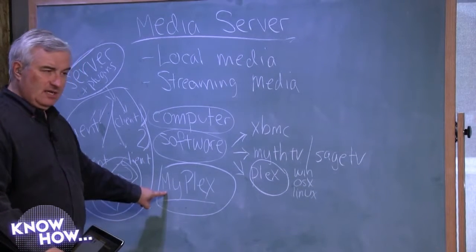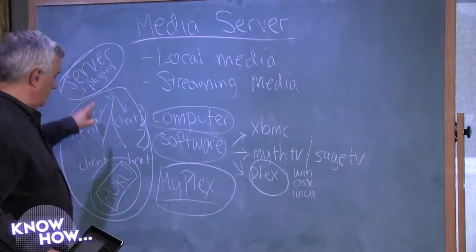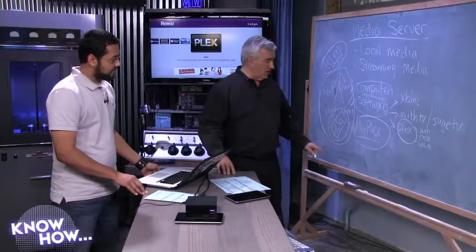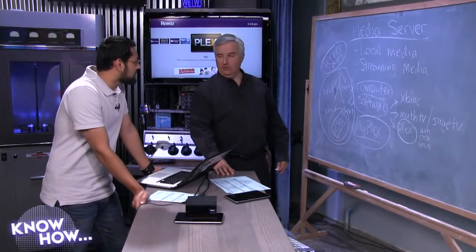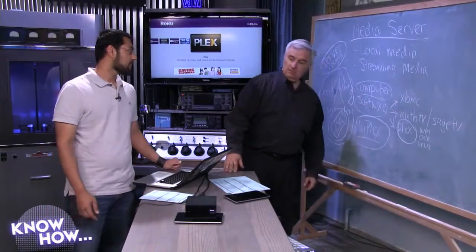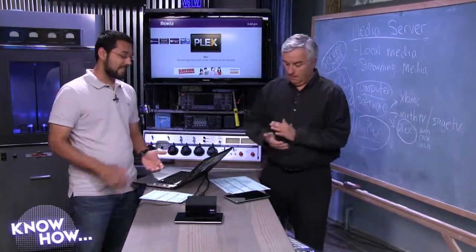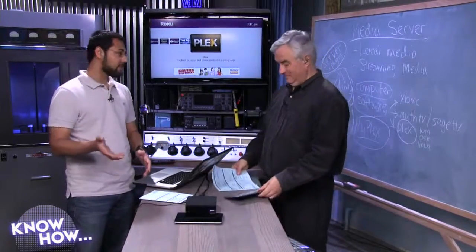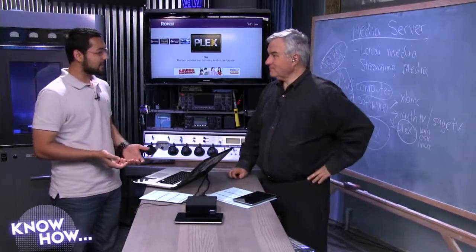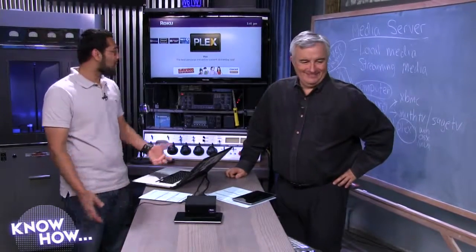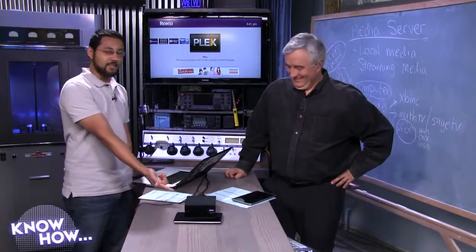So MyPlex then puts all of this content from your server out on the internet where you can use clients as well. Very cool. And the total cost of that, well, there's $5 for the Android or iPhone app, plus whatever you paid for that computer, but essentially it costs you nothing. It's really, really easy. That's the big thing. And it's cheap. The funny thing is when we got the emails about this, I was like, doesn't everybody already use something? I've been running this kind of thing for a while, before they even had an app for Roku, I still have a computer hooked up to my TV. I didn't even know it was this easy at this point.